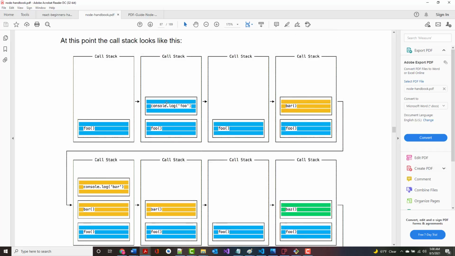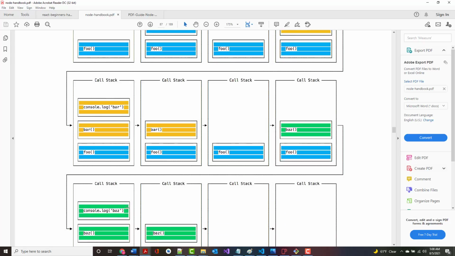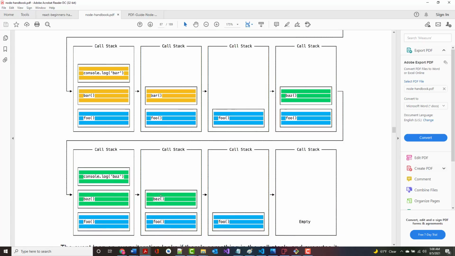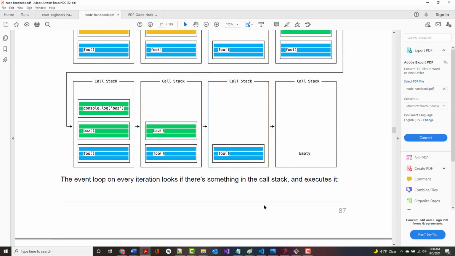So what does it do? Okay, it goes and executes that line. Then it sees, oh, now you're calling bar. So it basically gives up control and it calls bar. Then it comes back again. So these two are on the call stack. Then it could pop that one off because it's done, but there's still a call here to baz. So it calls baz, comes back, there's nothing else there, so it pops it off. There's nothing else there, so it pops it off.